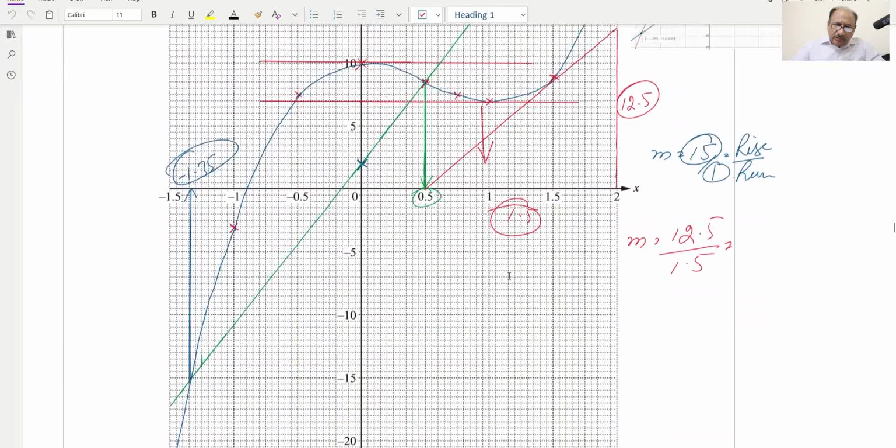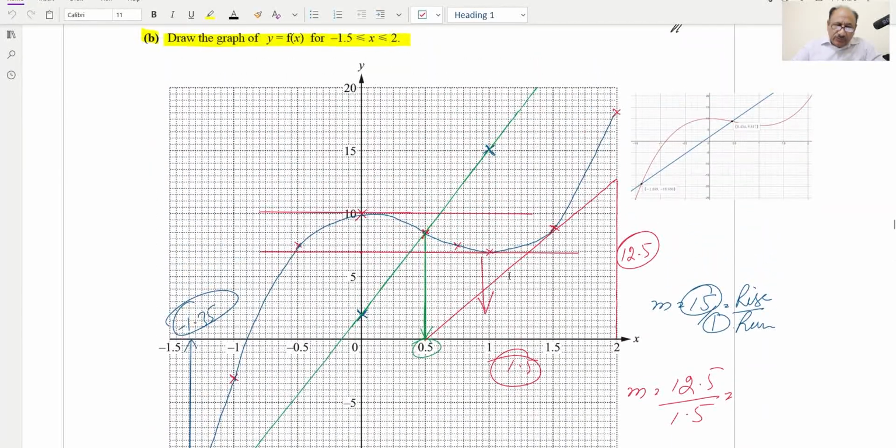To better understand graph questions, I recommend you use software for plotting graphs and transformations. There are so many software options available on the net, and I'll show you. But before showing, I just wanted to tell you that this type of software is not available in the exam and you are not allowed to use it. This is for your practice, and at home you can practice these types of graphs for better understanding.